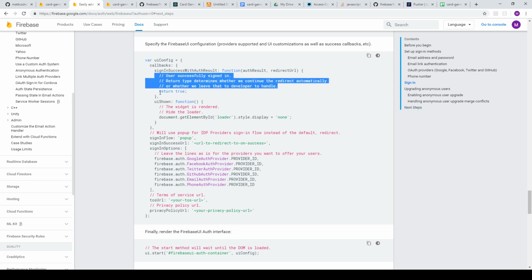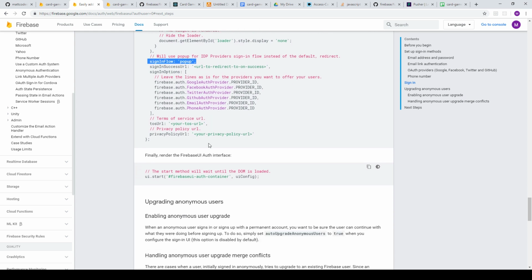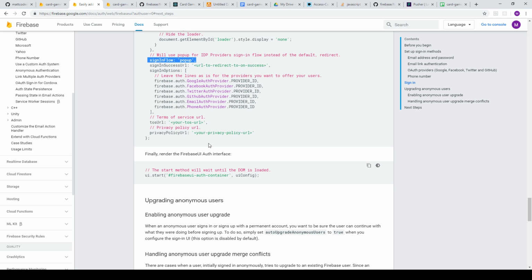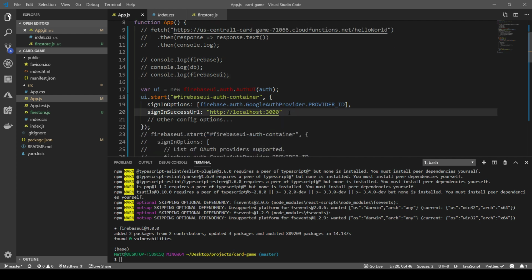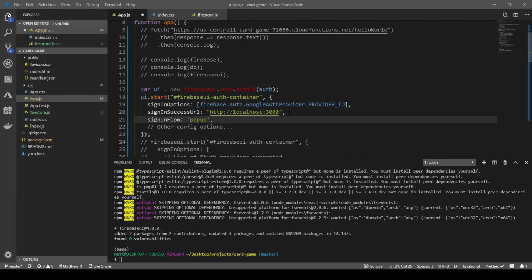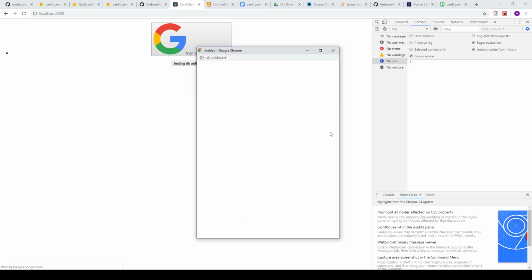Okay, it's not too clear what this means, I don't think. Wonder what this would do. Okay, let's see what that does. Just wondering.